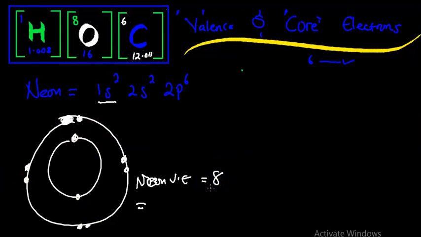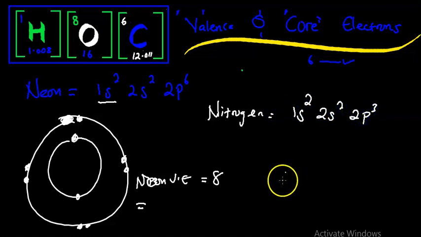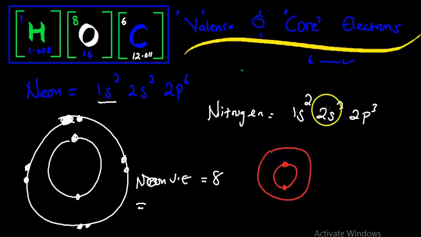What about nitrogen? The electronic configuration for nitrogen is nothing but 1s2, 2s2, and 2p3. In this case, notice that the first shell is going to carry 2 electrons. For the second shell, 3 plus 2 is simply going to be 5. Therefore, we're going to have 1, 2, 3, 4, and the last one, which is the fifth one.